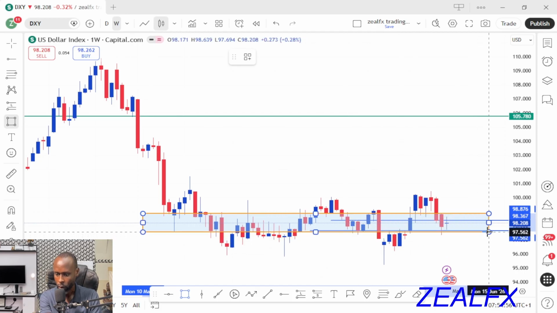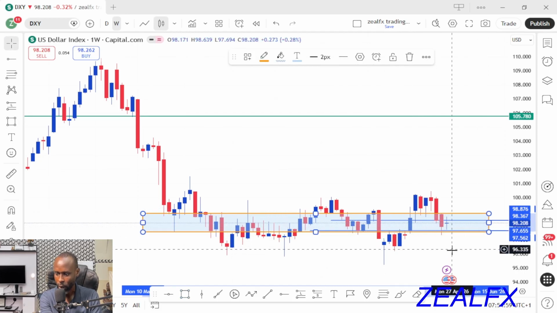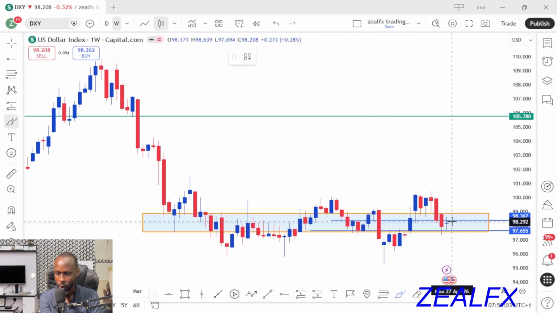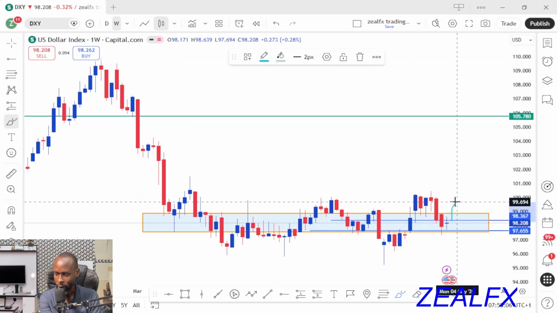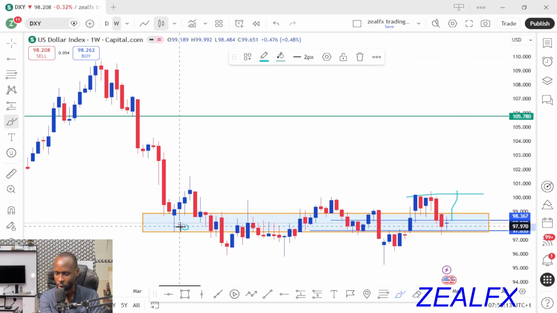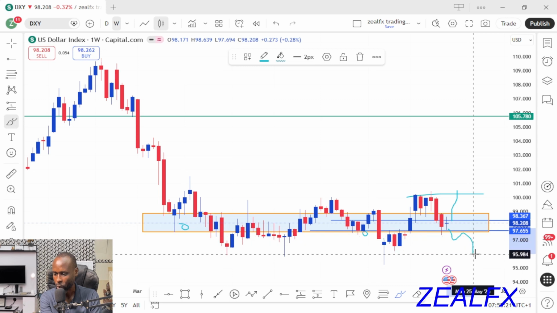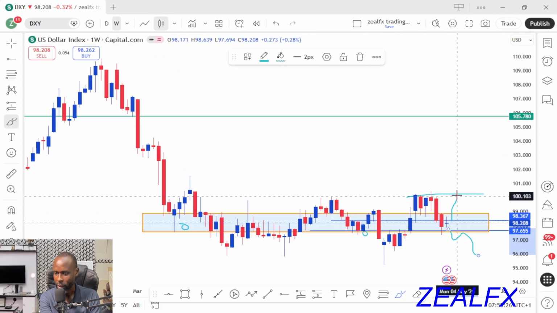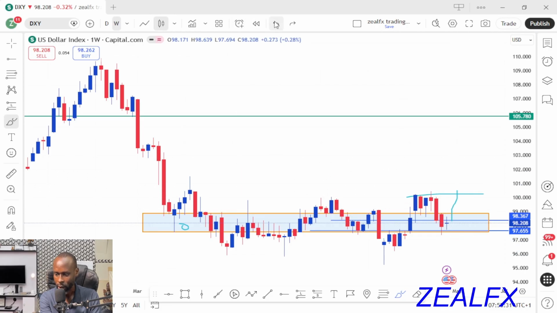So long as price still remains on this major support level, this might trigger the price on the dollar index back to this next resistance level. So we might be seeing price heading back to this resistance level because we have price on this major support level. We expect to see price break this support level before we can say we start looking for a possible selling opportunity. But so long as price still remains on this particular support level, this might push price back to this next resistance level on the US30.